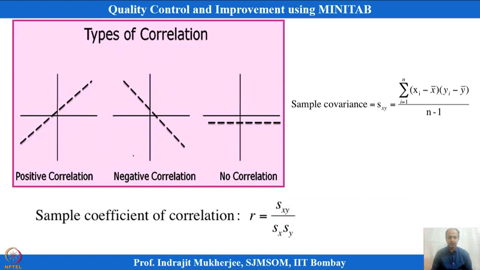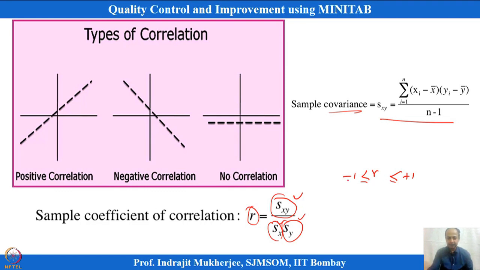This relationship that we see can be expressed in mathematical terms, which is known as the correlation coefficient. It is given by the covariance, a measure of the association between two variables, divided by the standard deviation of the x variable and the standard deviation of the y variable. This is the covariance formulation you see over here, and covariance divided by these two will give you information about the strength of the relationship. So R lies between minus 1 and plus 1.